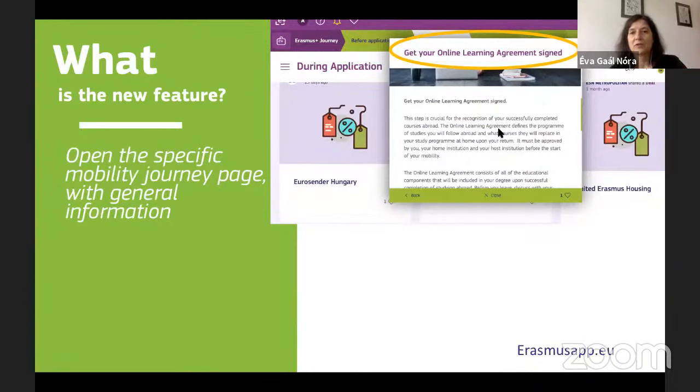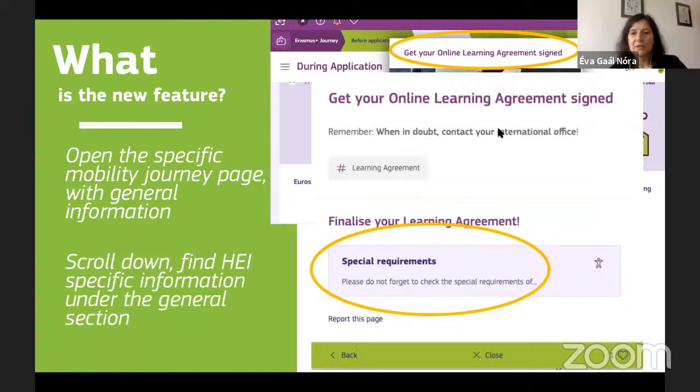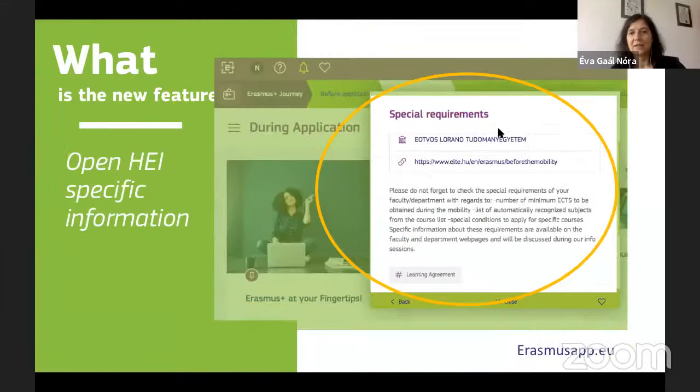And then if you scroll down, you can also see the institution-specific information. Here you can see special requirements, something that is only for students of Eötvös Loránd University, and it's not available for other universities' students.